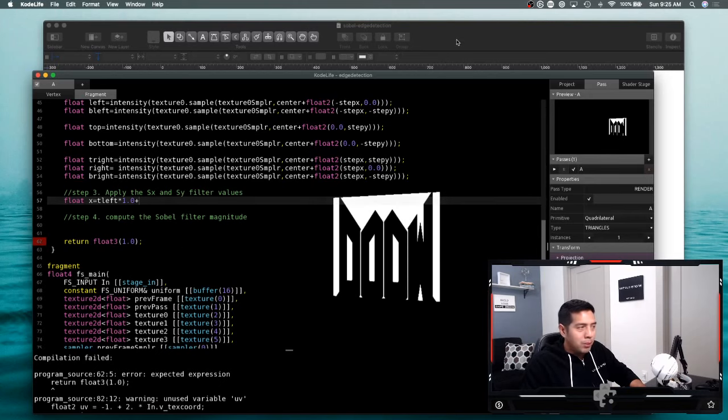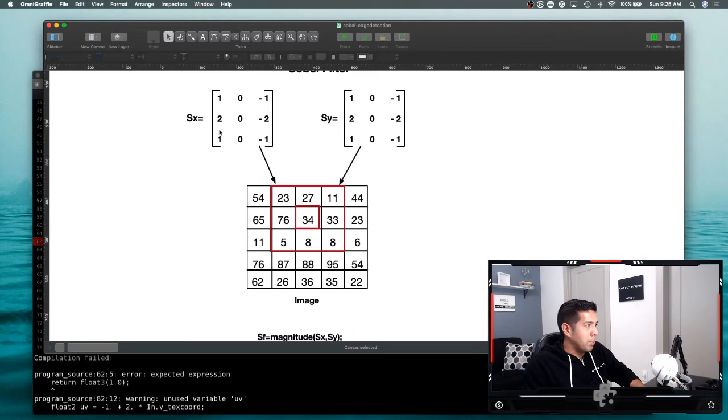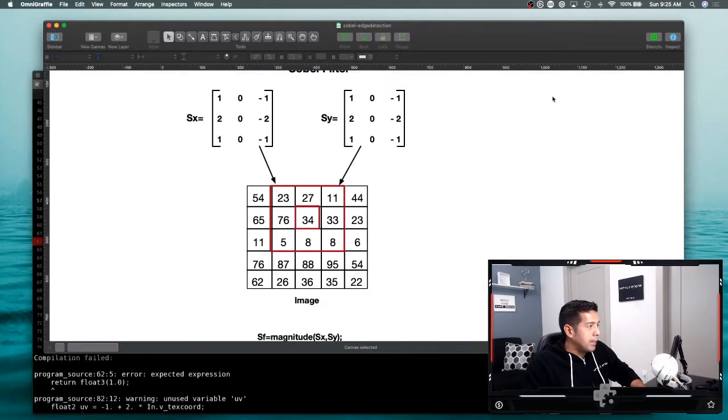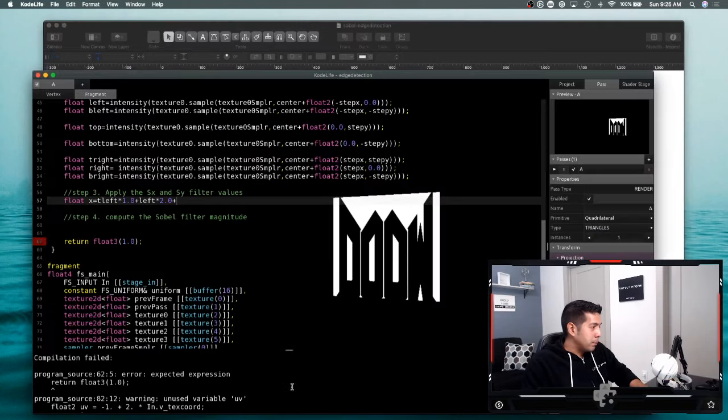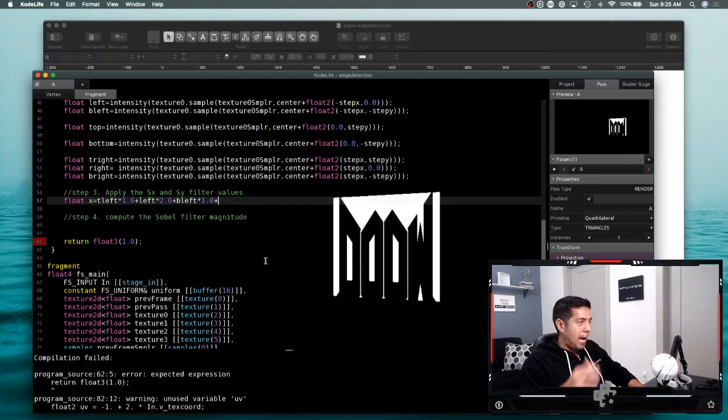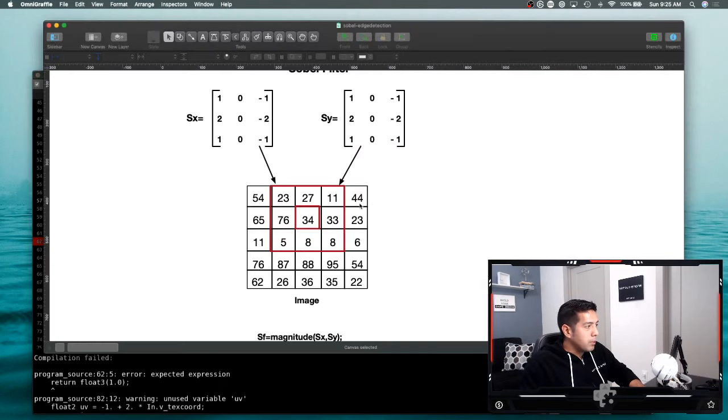Now, the second one that we need to multiply is the left one, and the left one is multiplied times 2. So left times 2 plus the next one that we need to multiply, which is b left. B left is bottom left, and that one is multiplied times 1. So b left times 1. Just so you have an idea, I'm going to add the times 1. So that is that one. Now we also need to do the other one. Top right, this one is multiplied times -1.